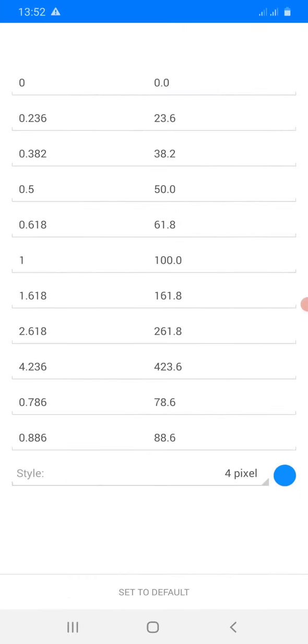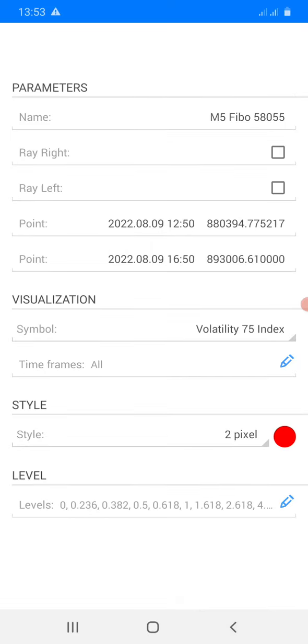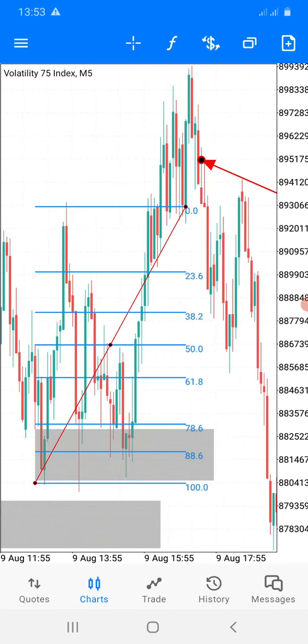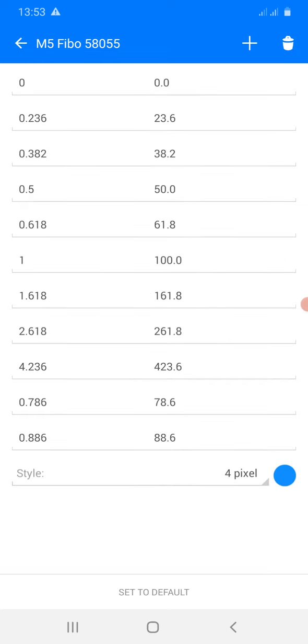I want to show you briefly the setting for this Fibonacci. Okay, here is our Fibonacci setting. Here is our setting. We have the 0 level. Okay, here is our Fibonacci, and here is the setting for our Fibonacci level. You come to level, click on it, then you can see the level. We have 0.00, 0.026. You can take the screenshot of this and then do the setting on your own.